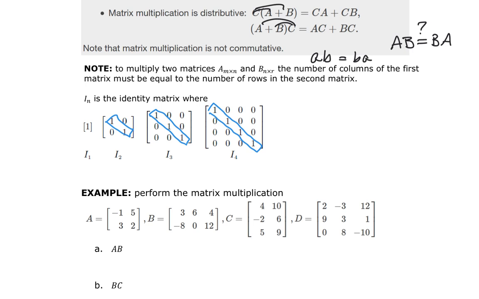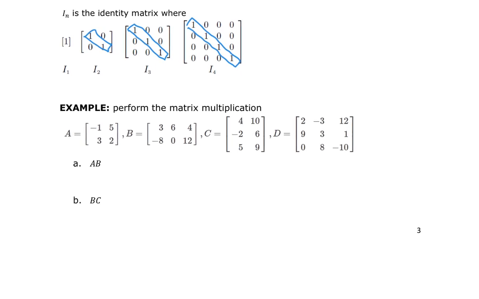Now, with matrix multiplication, what we do is we multiply the column entries in one matrix by the row entries in the other matrix. What does that mean? Well, let me do A multiplied by B. To make sure that I always have it set up right, I offset my A matrix. I put it down to the lower left, and I do -1, 5, 3, and 2. Now I take my B matrix and I offset it up to the right, almost like a power. And I do 3, 6, 4, -8, 0, and 12.